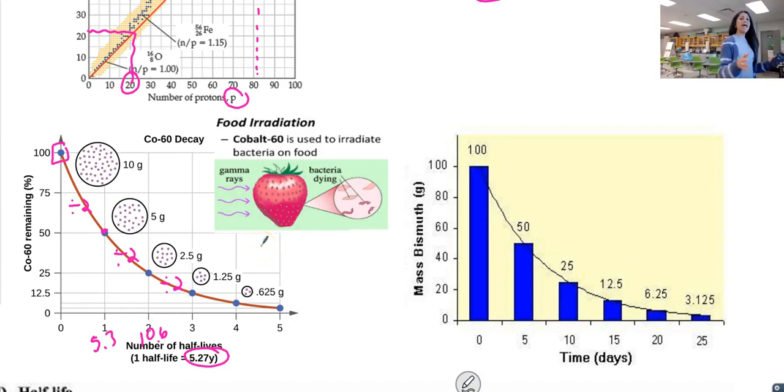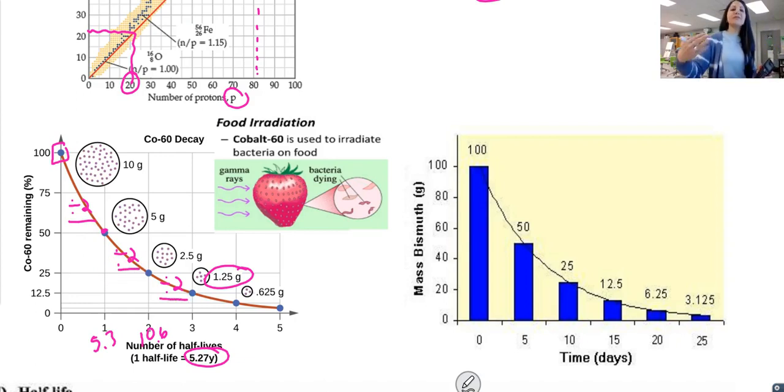So if I said we're starting with 10 grams and it's going to go through 3 half-lives, how much do I have left? What I would do is say 10 divided by 2, divided by 2, divided by 2, not divided by 3, okay? So it's 3 half-lives, but that means it's going to divide by 2 three times. I hit equals, and I get 1.25 as my answer, which is exactly what we said it should be after it goes through 1, 2, 3 half-lives, okay?